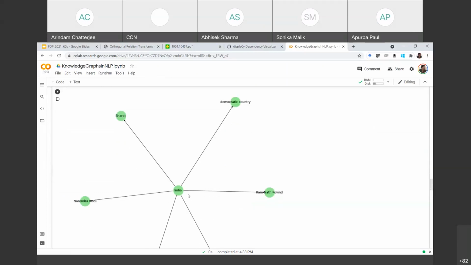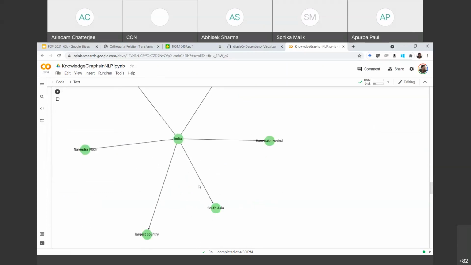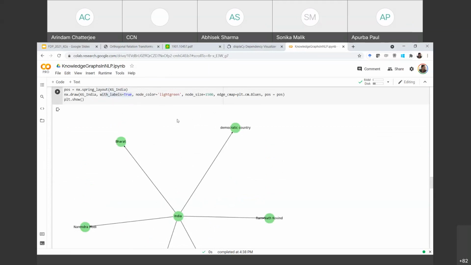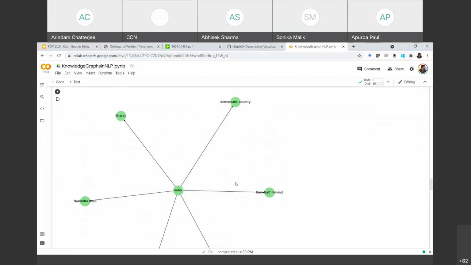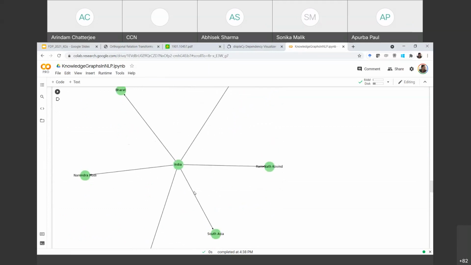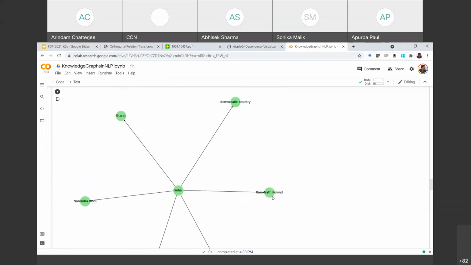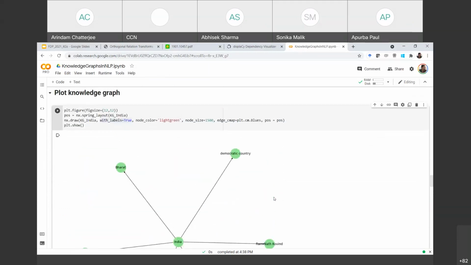So this is the knowledge graph that is created. You can see, from the unstructured data that we have taken initially, this is just a simple application for it. It has created the edges across the entities, the subjects and the objects that we extracted. India, Narendra Modi, India. Right. This is a simple example.